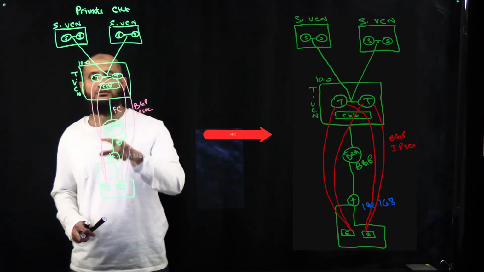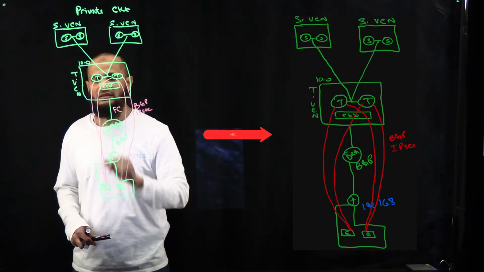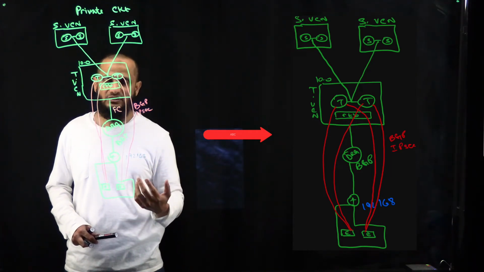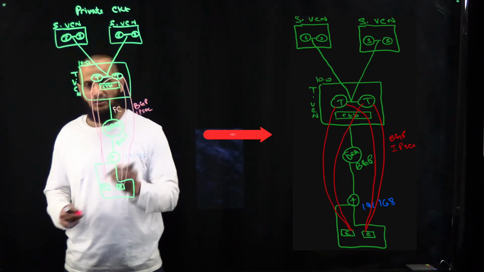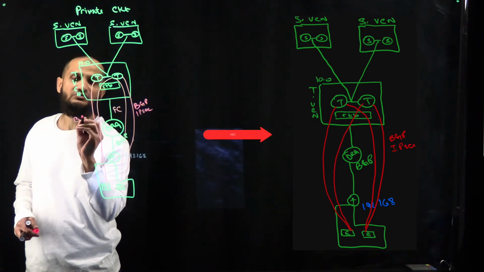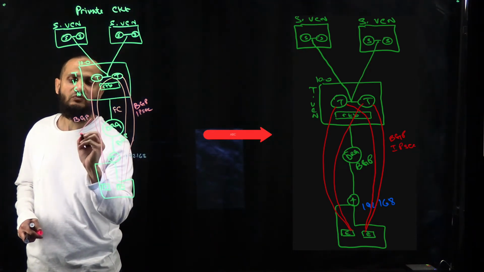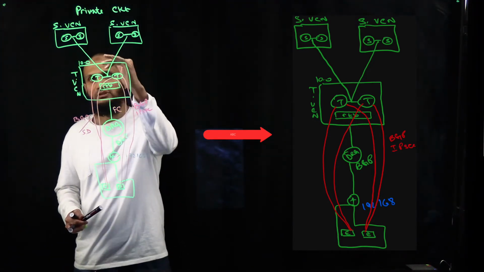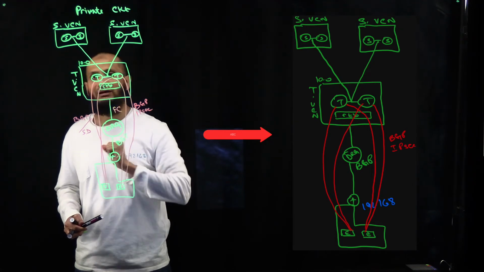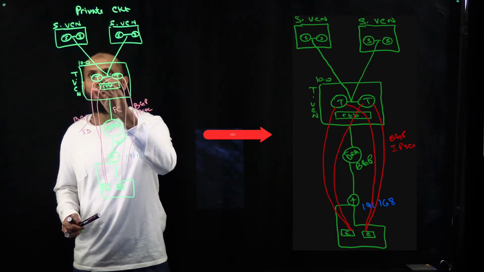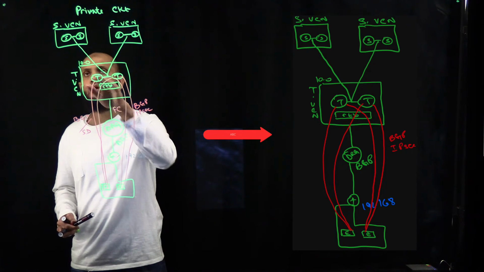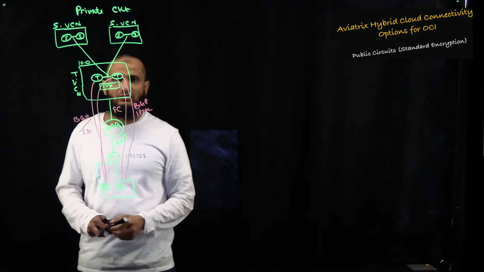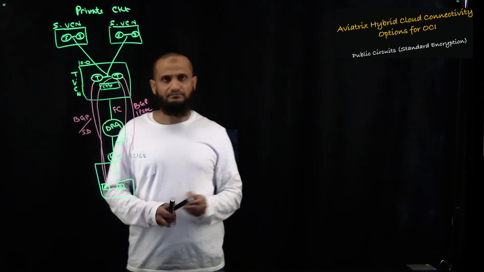Routes between the Aviatrix transit and then the edge, depending on the version of the Aviatrix Secure Edge. If it's version 1.0, then you will be receiving the routes using BGP. If it's version 2, then it will be SD routing. So software-defined routing all the way from the cloud to on-prem, and then you will receive the routes to the transit, and from the controller it is going to program the routes in the spoke gateways. Now let's talk about the public circuits here.